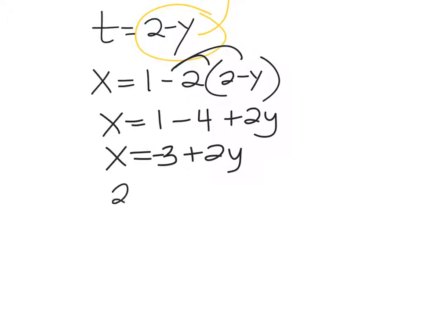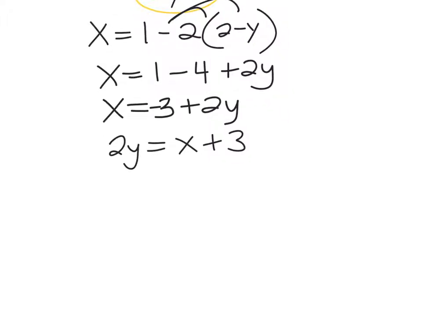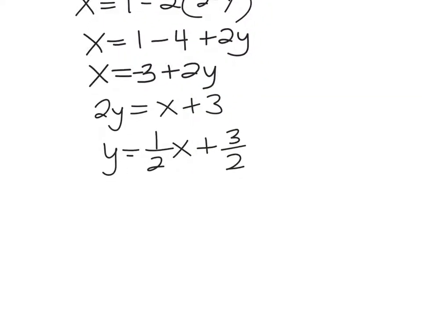So we get 2y equals x plus 3, and then divide everybody by 2. I'm not going to write x plus 3 all over 2. I'm going to write it the way these things are usually written. So it's x over 2, which is 1/2 x, plus 3 over 2, which is 3/2. And what is that the graph of? A line. It's linear. It's to the first power. So this is a line.